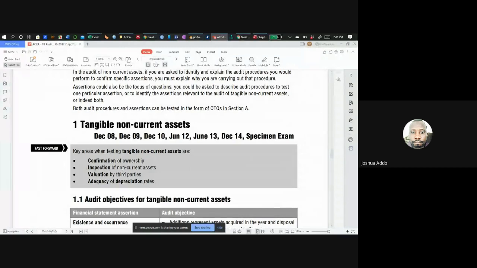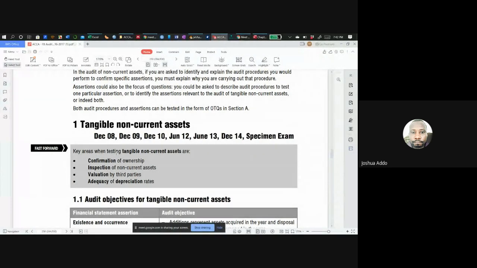So you also test for substance over form for confirmation. You do inspection of non-current assets. This confirmation can be just seeing that the things actually exist. Valuation by third parties, adequacy of depreciation rates. These are the things mainly when you're auditing tangible assets you have your eyes on. Confirmation of ownership, confirmation of usage. So for ownership, you also need to know about substance over form. So if you don't have title deeds to the property, if they don't have documents in their name saying they own it, it does not necessarily mean the ownership that we understand in accounting. So you also have to test for usage, right to use the asset for which duration. That may also call for classifying the assets as existing.